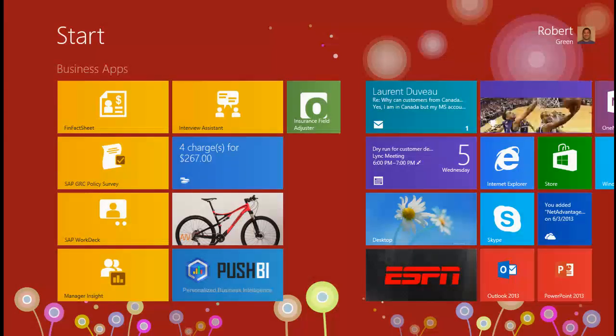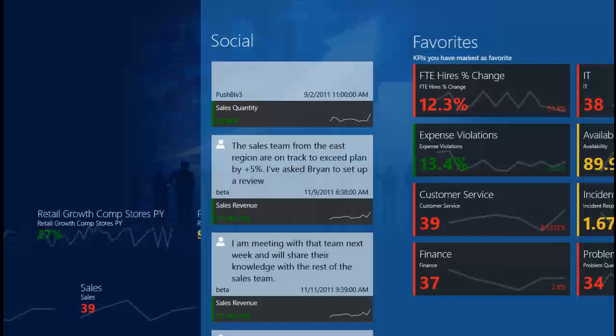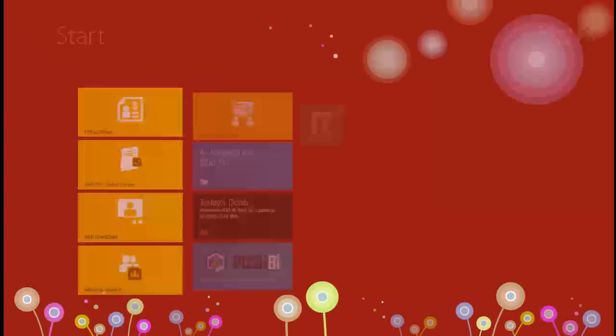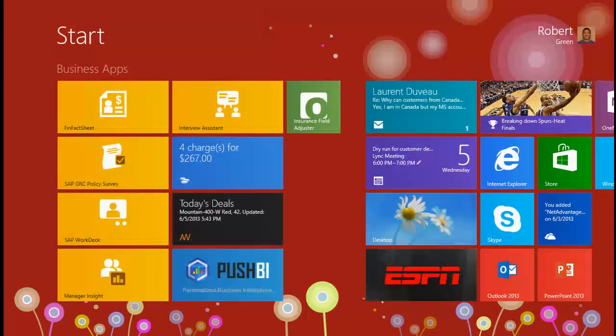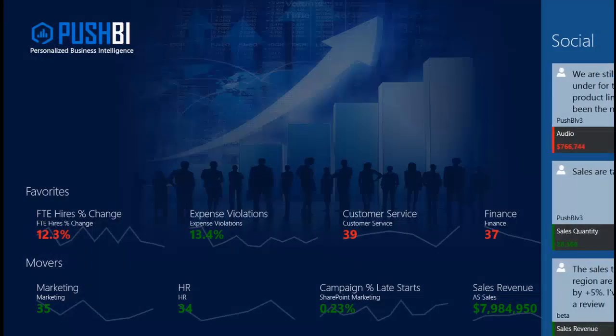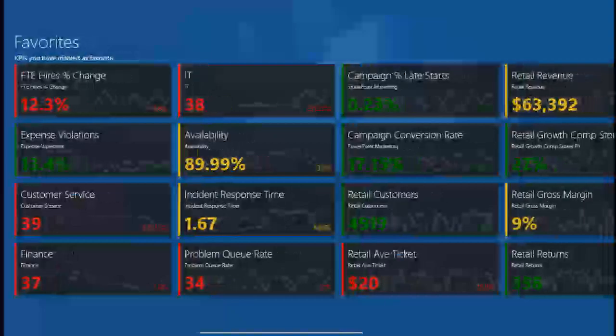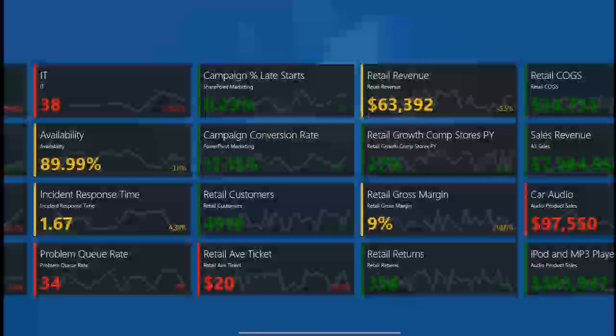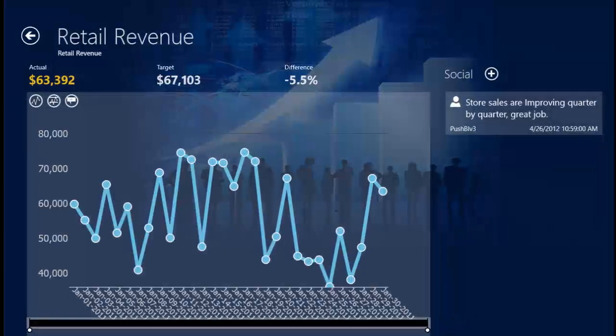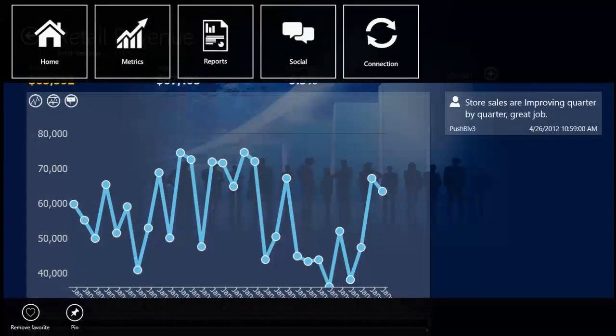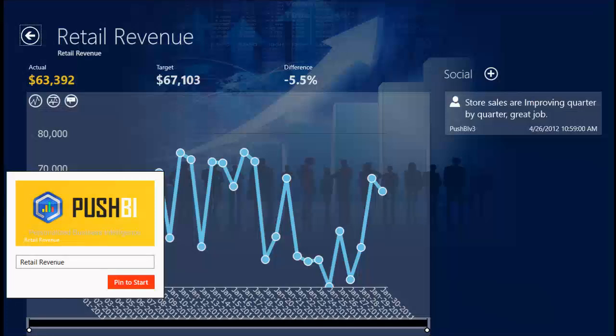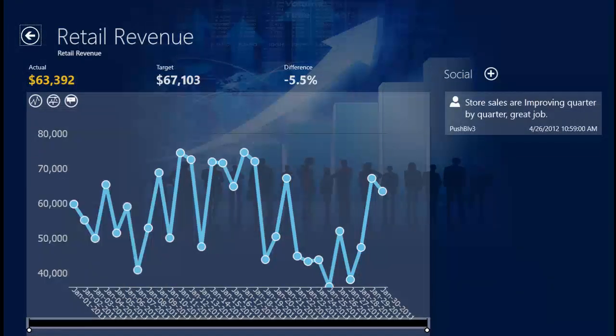A good example of that is the Push BI app, which, if we go back here, does not have a live tile. What they do have are live secondary tiles. So I go into the Push BI app, and I look at these, and I say, what are the things I care most about? I kind of care about retail revenue. So I'm going to swipe up and pin this to the start screen and call it retail revenue.